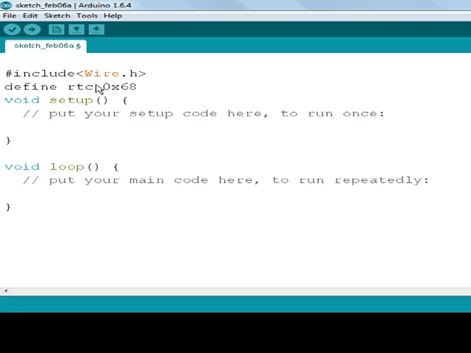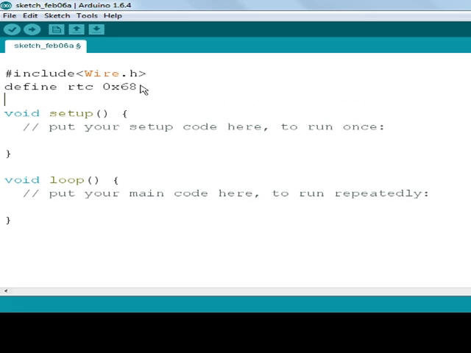How do we know this? If you look it up in the data sheet of your RTC module, you'll find that this is the address given. This is predefined for our RTC module. Now the other thing that's very important to know: your RTC module stores data in the form of binary coded decimal, BCD, numbers. If you don't know what a BCD number is, just pause this video for a while and Google it. So it uses BCD numbers to store data.